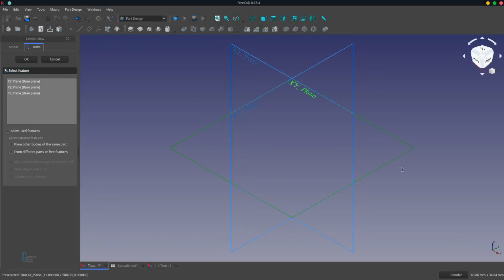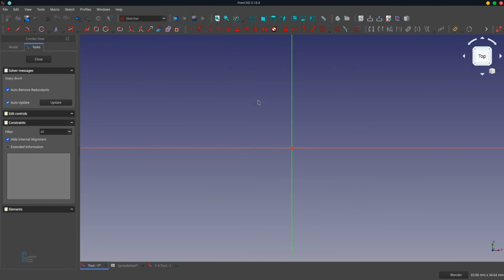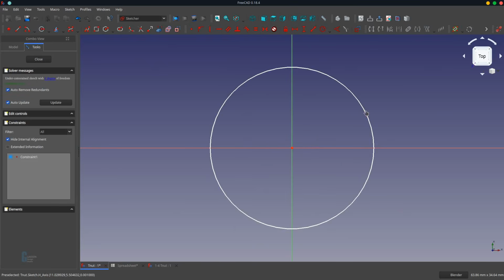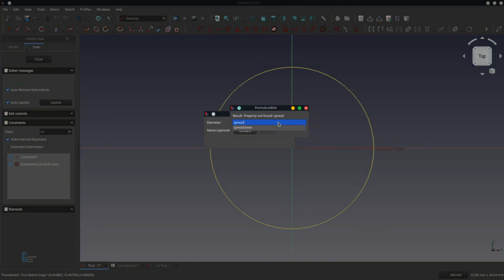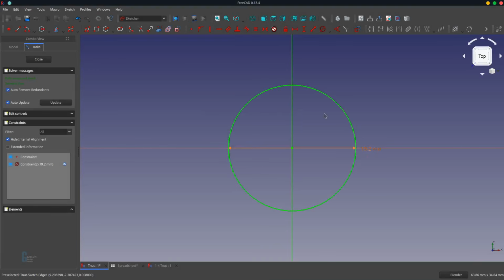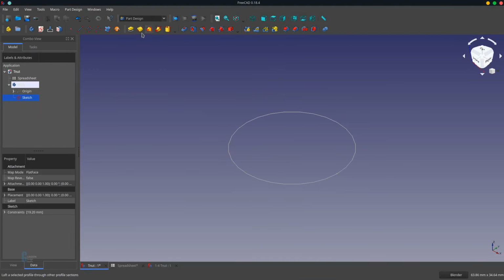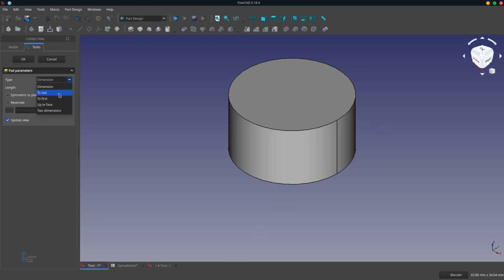we create a sketch on the XY, circle, constraint by diameter of that one, spreadsheet dot base diameter, pad that out to be the material thickness.